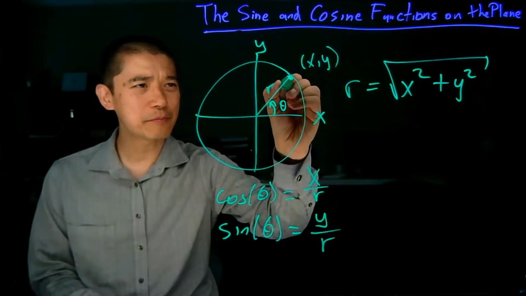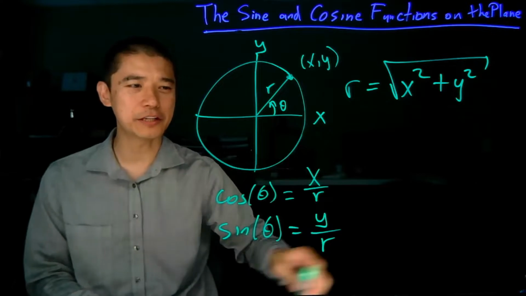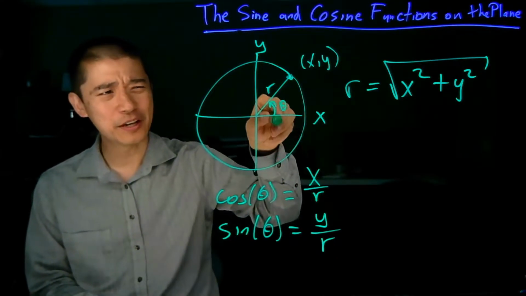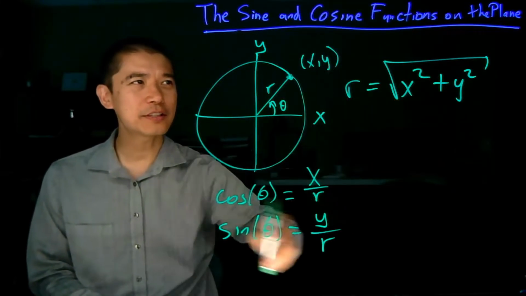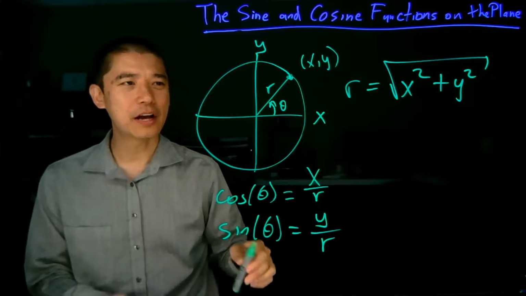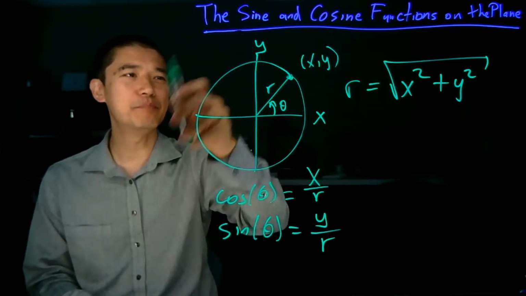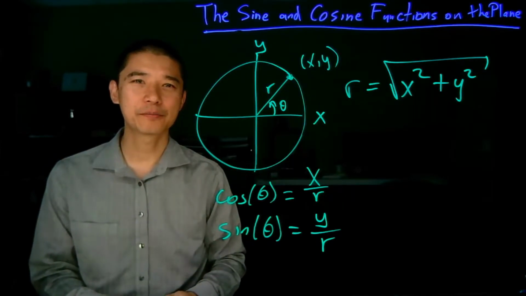Now you'll notice that we had to pick a point that's not the origin, because if we pick the origin, we're going to be dividing by 0, and none of these are defined. You could also see that geometrically, if we picked our point at the origin, then there's no angle that's been defined from that point. And so this is the setup for the sine and cosine functions. We could do this in another way where we start with the point x, y, and then build the circle and then build the angle, and it will still give us the same final picture.